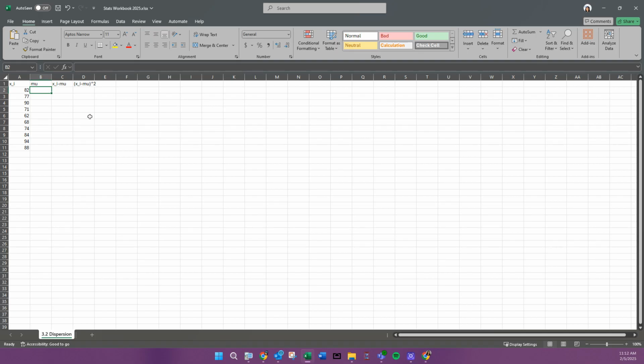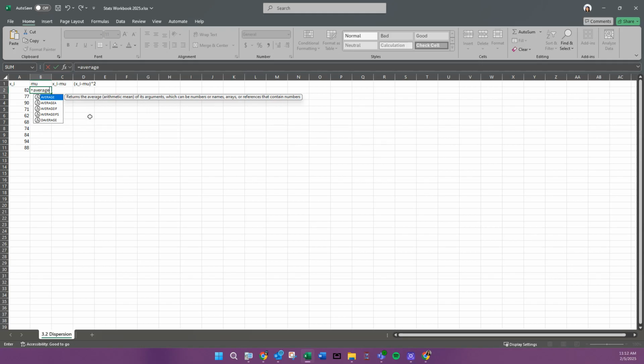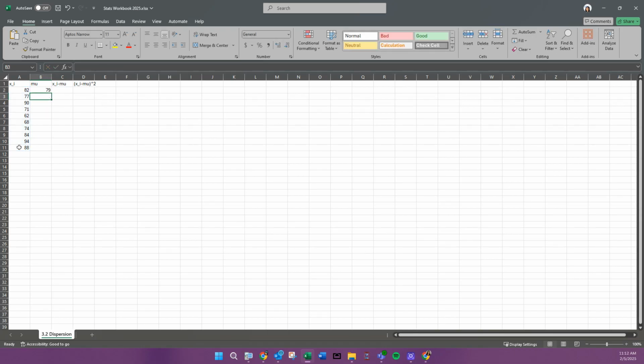Now, mu is the average or the population mean. And we can do this in Excel if we type in this cell equals the average, so spell out the word average, open parentheses, of the cell range you want to take the average of. So I just highlighted A2 through A11 and close parentheses and press enter, and it computes the same average we got, which was 79.